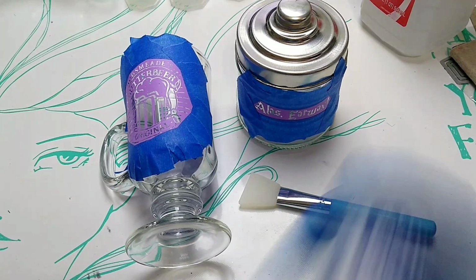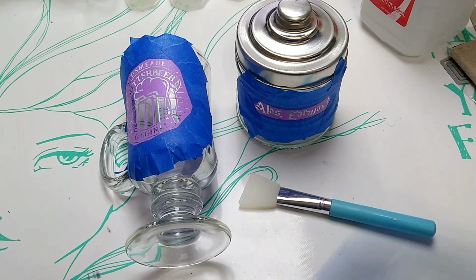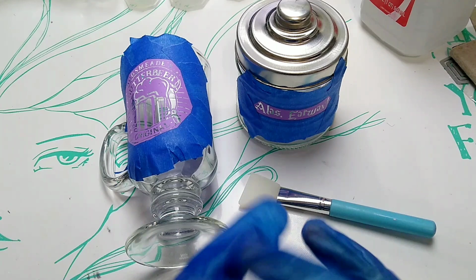So making sure that this is shaken really well because it does have crystals in it that settle. And you definitely want those crystals to be mixed up with the whole solution so that it doesn't cause any kind of blotches on your stuff.